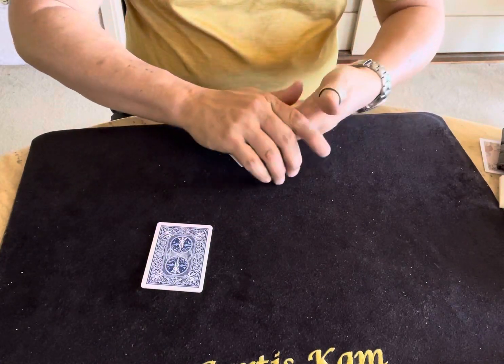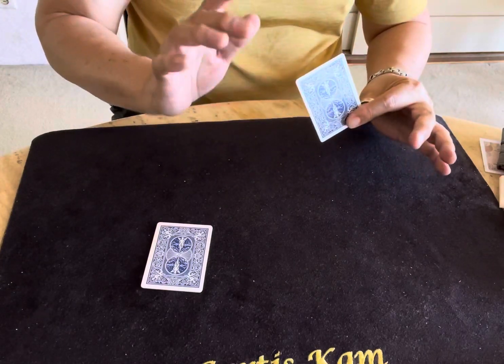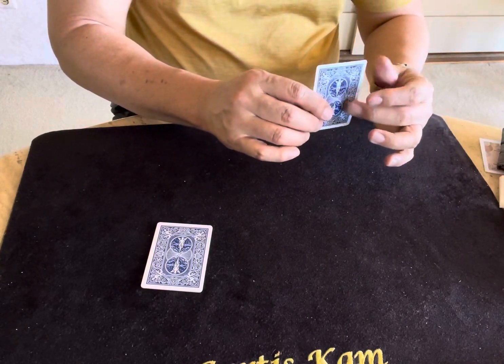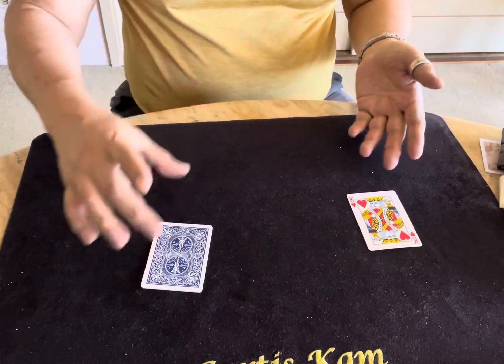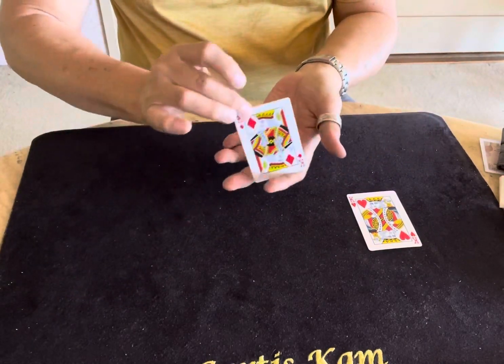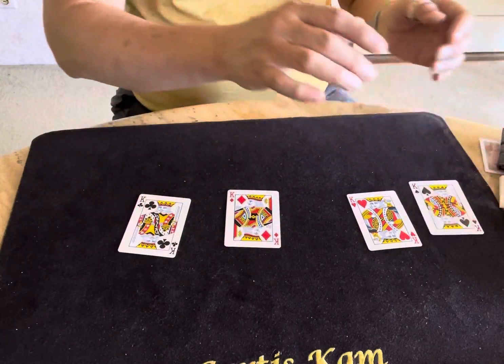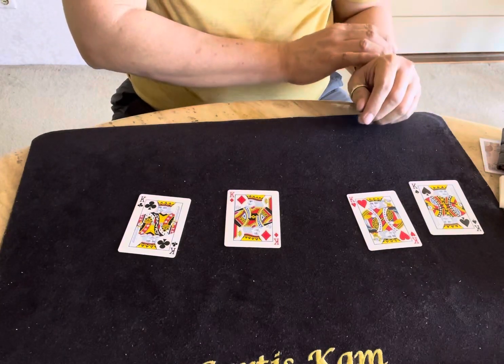The problem with psychological techniques, though, is that everybody's different. Someone is going to see the card. And in that case, your best bet is to change the card entirely into something else that you'd want, especially if it matches the one, two, three kings you already have. Four of a kind surprises people and they forget what they were even suspicious about.